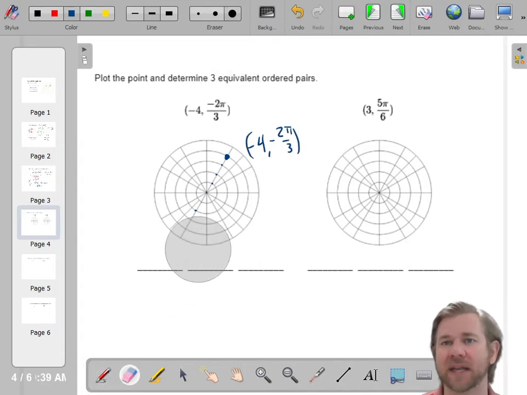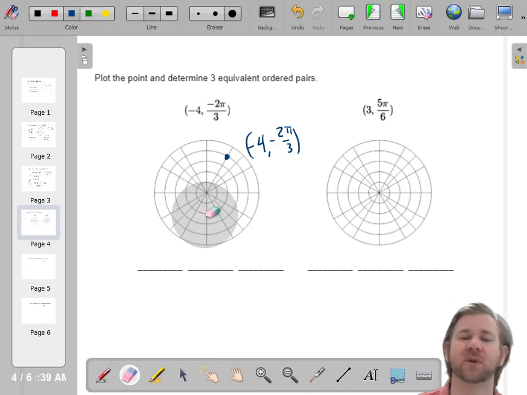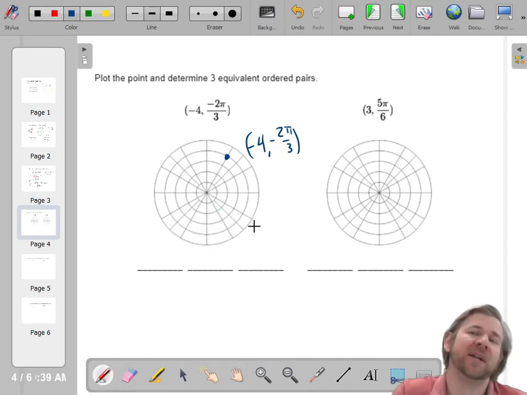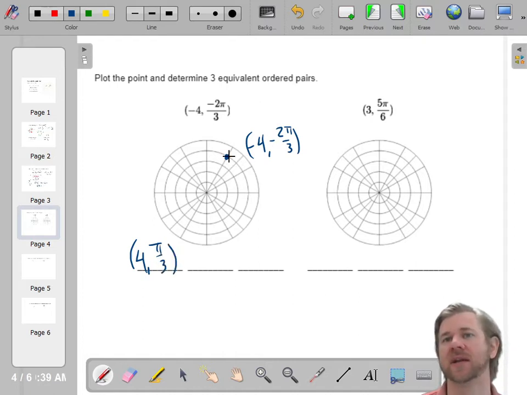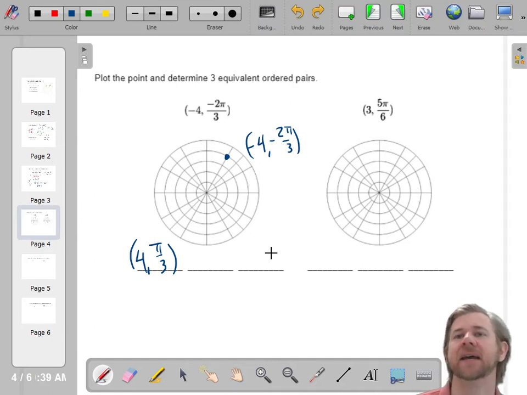Okay, so if the radius is negative, that means you go through the origin. You might want to watch the other video, but that's the weirdest thing. So if I wanted to write this in other ordered pairs, I would say, well, it's positive 4, 1 pi over 3. That's probably the easier way to visualize it. It's on the fourth ring, and this angle is pi over 3. Which you could say is positive 4, taking the long way around, would be negative 5 pi over 3. So that angle is negative 5 pi over 3.